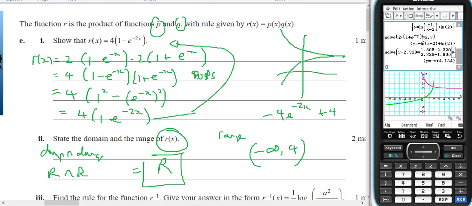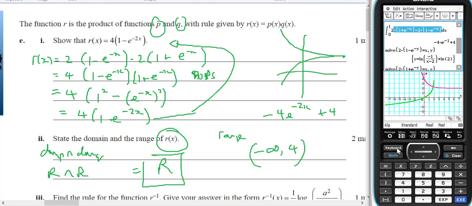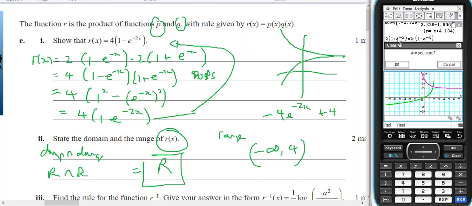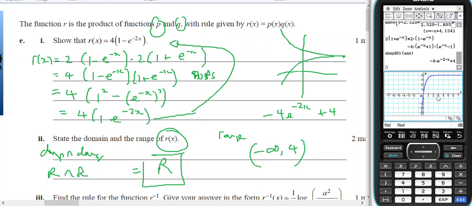But let's line them up and let's have a little look. So I've got, let's grab all of that, copy this. Let's put a 2 at the front. And let's make that a multiply, which gives me, and simplify that answer, exactly what I was expecting. And if I bring up my graph, edit, clear all, okay, drag and drop, and it does have an asymptote at 4, so that's going to be my domain and my range.